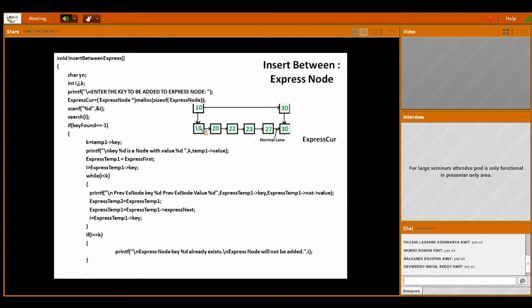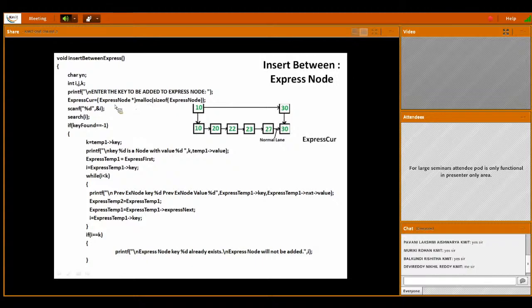We have to have a pointer which holds the address of the node, and a pointer which holds the address of down. Suppose we are at level 2. So level 2 express node should point to the level 1 express node. So these are the 5 elements which made the composition of our express node.